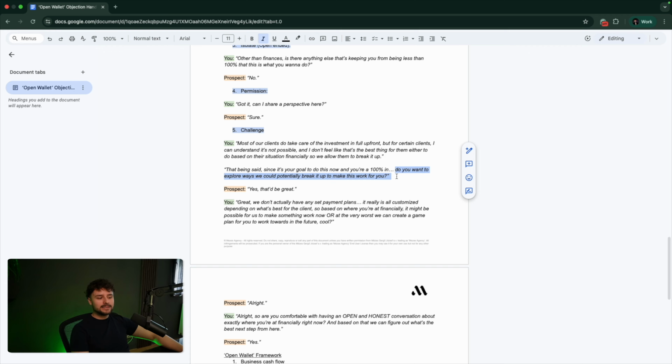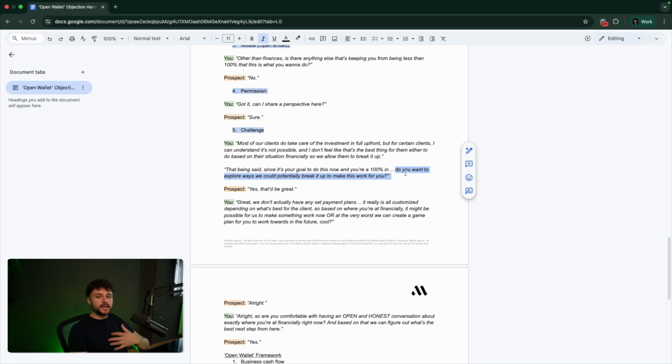Why do we ask that? We want certainty from the client. Now that we emphasize that they're 100% in and it's literally just finances, and if they want to be open about exploring ways that we could potentially break it up so that they want to move forward with this. Now, if they say no, there's a smoke screen. They've been giving us smoke screen all the way up until this point, and now we have the real concern. Because just right before we would move into actually talking about finances, we need to make sure that they're tied down and it's literally just finances.